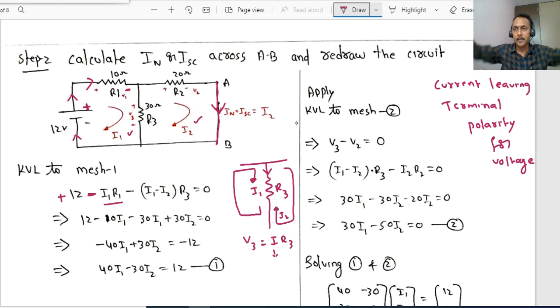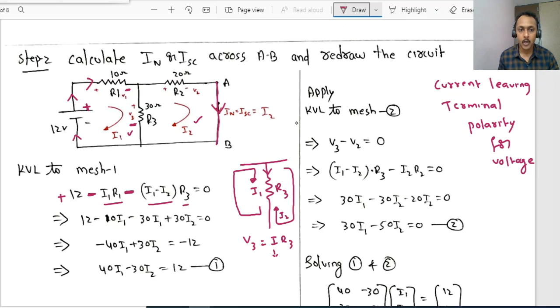Now, what is the branch current, dear student, through R3? It is I1 minus I2 into R3. That is the reason I have taken it. Now our drop across R3 is nothing but (I1 minus I2) into R3. This current is leaving at the negative terminal, so that is the reason we have taken minus here. Clear? This step must be correct, accurate.